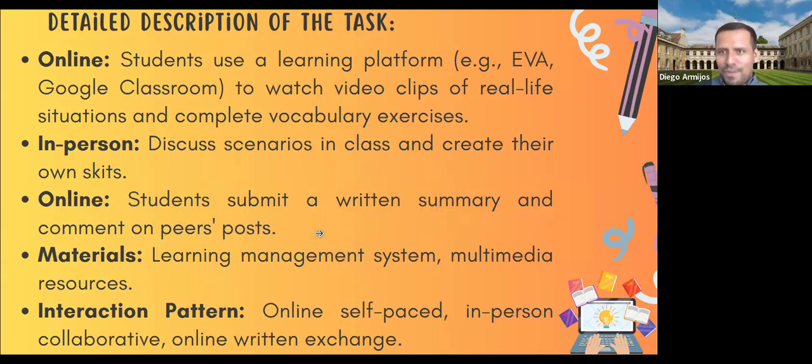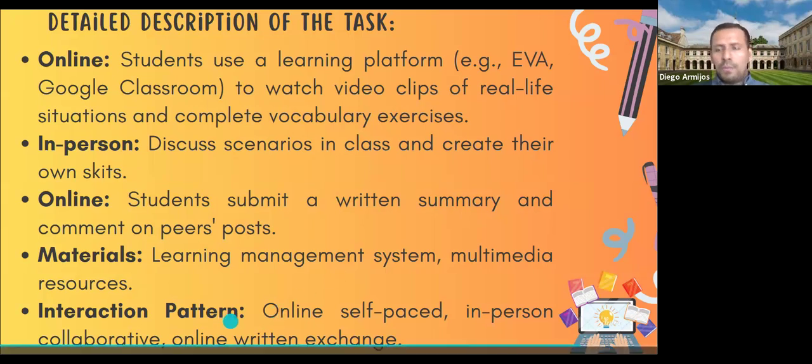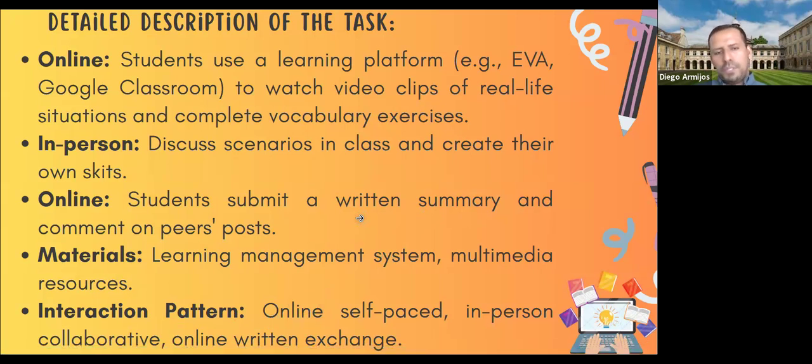This is a kind of interaction because they are going to read their partners' comments, and later on they need to write another comment. I would say they read the student's activity and they have to comment on it, right? And what are the materials? Learning management system, multimedia resources, because most of the time we work with platforms. Okay. How would the interaction be here? Online self-paced, in-person collaborative, online written exchange, because they're going to be exchanging ideas.